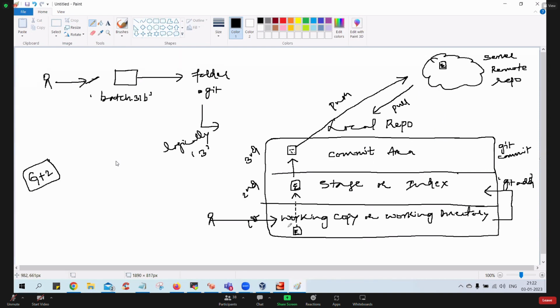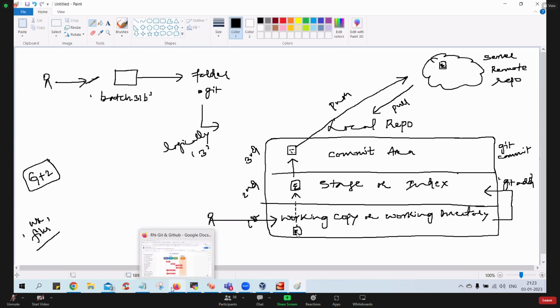Now why do we have to do it like this? Why do we have to send the file to staging, and then to the commit area? We will understand that after experimenting with a few use cases, guys. We'll experiment with some files. At this point, if I tell you, you may not be able to get it. Better is you understand the architecture first. We'll experiment with 2 or 3 use cases on the file, then come back to the question of why we have done this, so that you will know why Linus Torvalds created this structure.